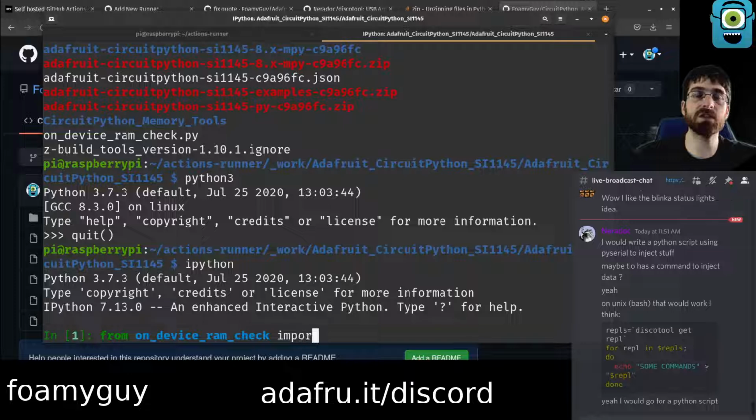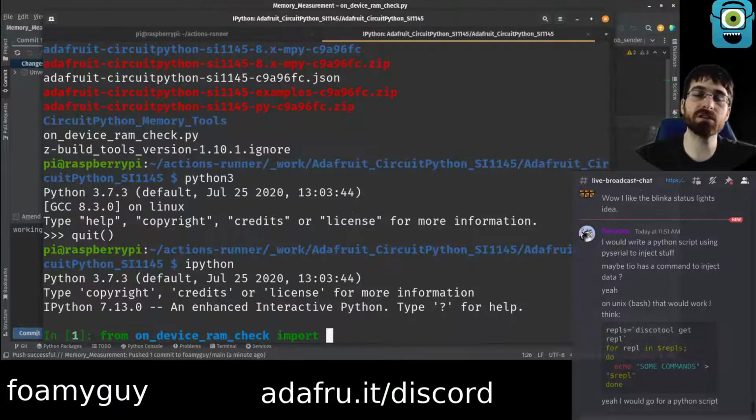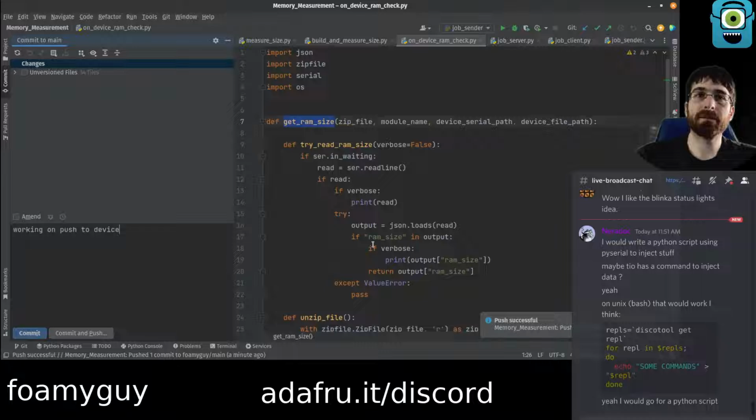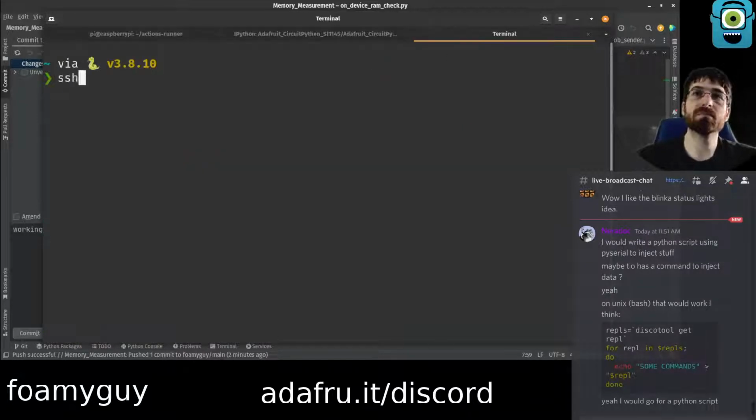So from this, import... What did I call that? We probably need to change the name of it now. Get RAM size. And now we need to basically fill in all these things.